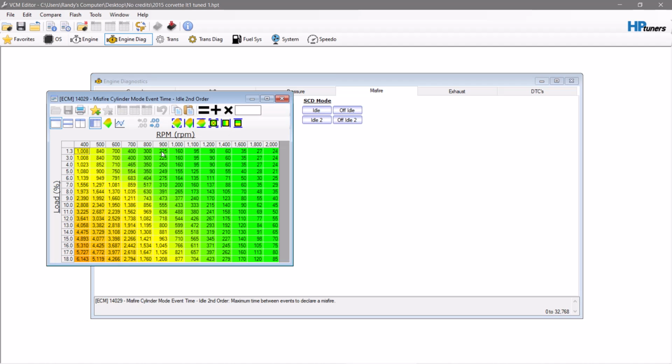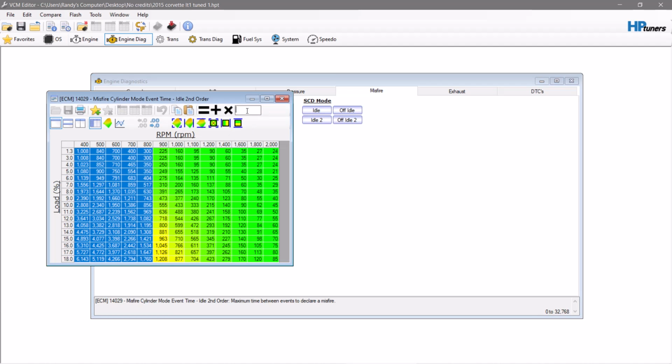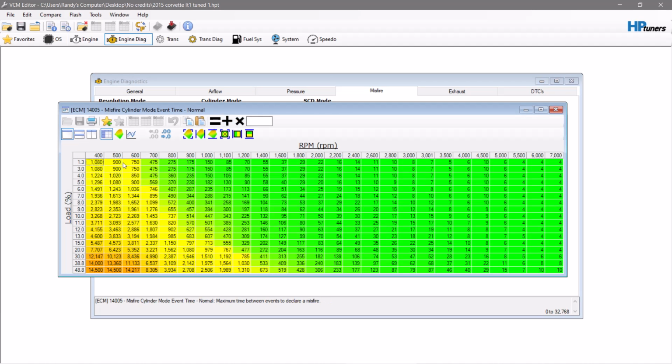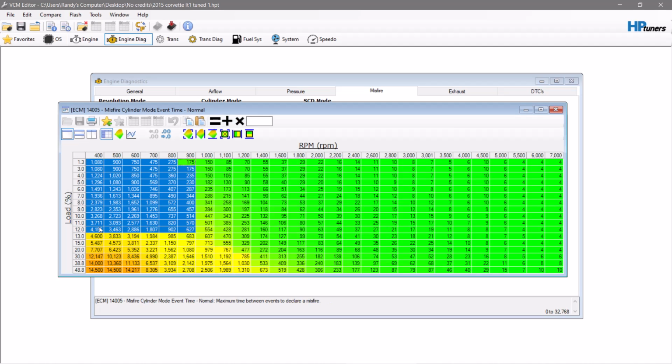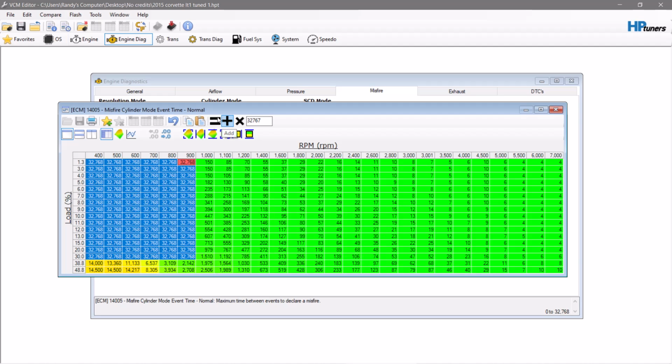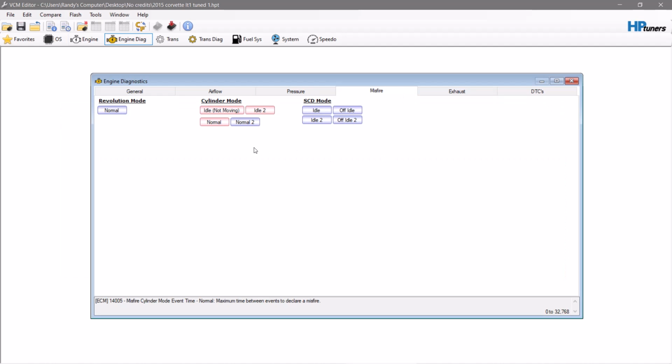We have it set at 700, so we're going to go up to the 800 table, and we're basically going to disable the engine's ability to read misfires at idle, because a lope, in theory, is a misfire.